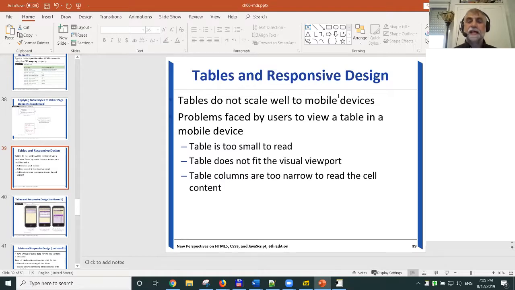Tables and responsive design. Well, we've already talked a little bit about responsive design, and I said at the beginning there is a bit of a controversy about why to use tables and why not. One of the reasons that we do use tables is it's easy to look at the information in a rows and columns format, and it's easy to create. One of the downsides is it's not so responsive.